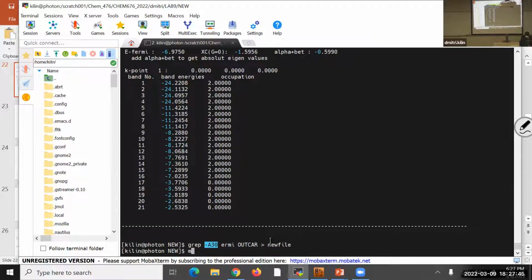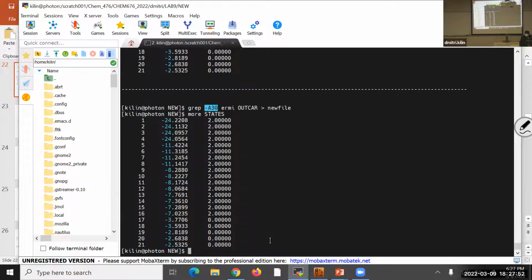But again, I recommend just manually copy pasting the list of orbitals so that we touch it by hand. So I'm inviting everyone to just create this file and copy paste the list of orbitals, and I will make a tour and make sure that we all are on the same page.